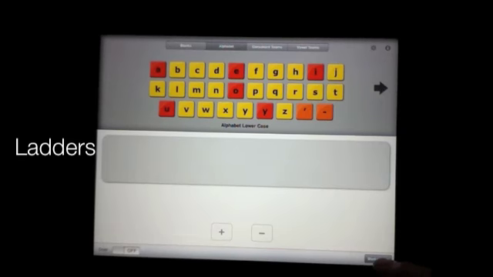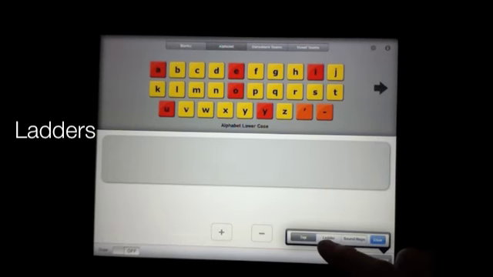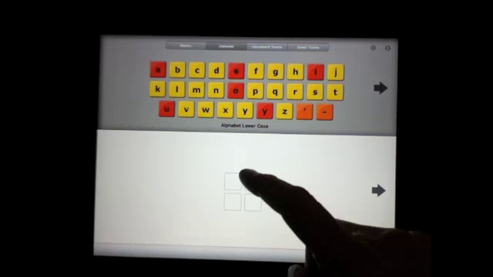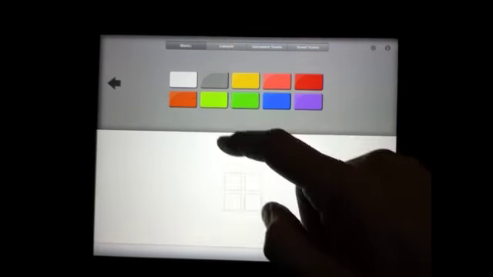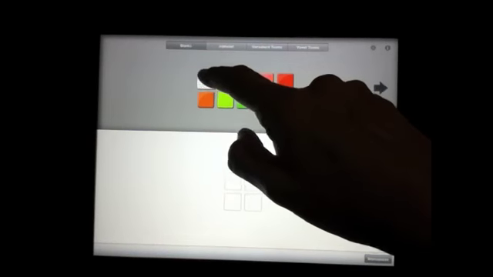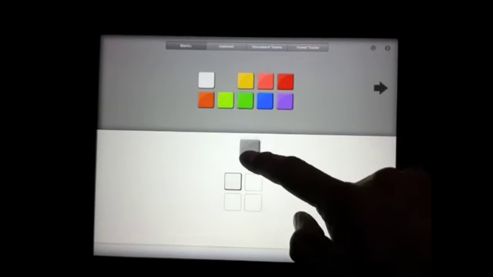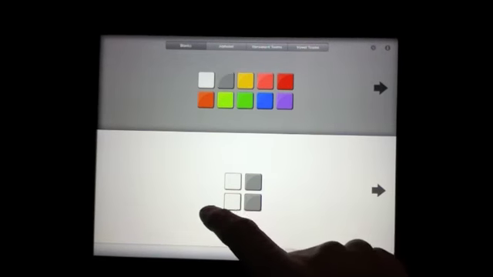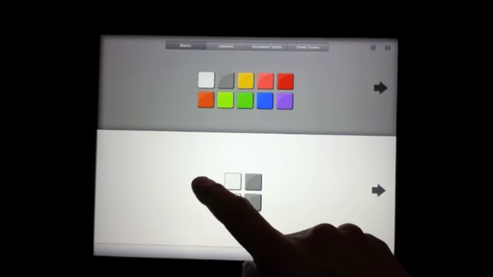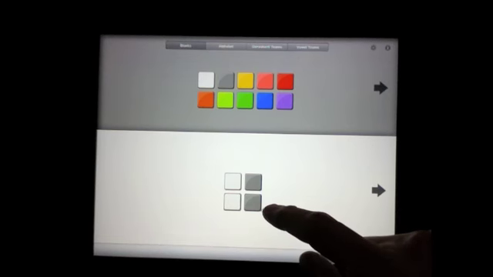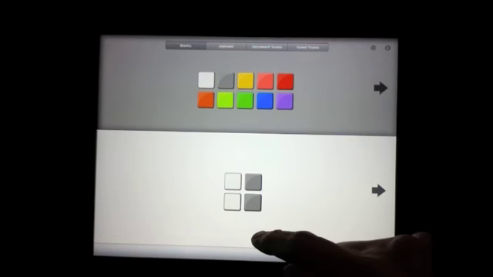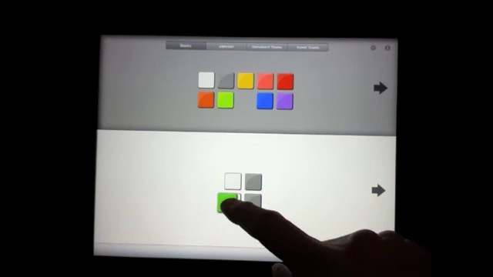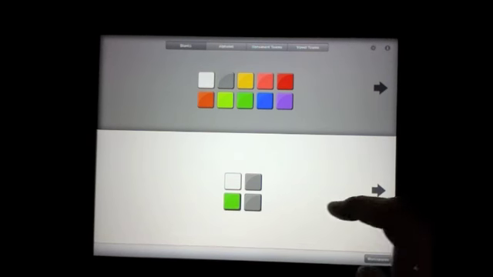There are other workspaces on Sound Literacy. We have the Ladders workspace, where you will notice blank boxes that can be used for phonemic awareness, spelling, and comparing one sound at a time. For example, it looks like I built two words that are exactly the same. If this one is at and this one is it, the student can compare which sound is different in at and it. After comparing, they'll notice that the first sound was different.